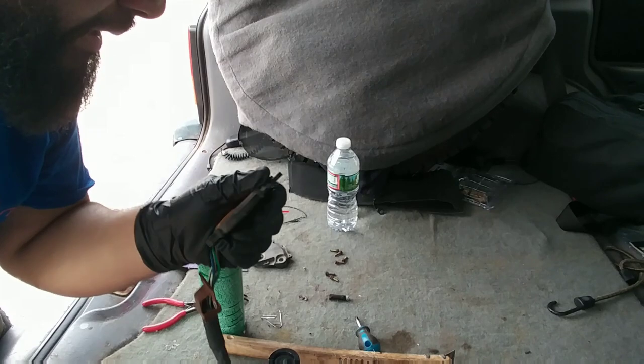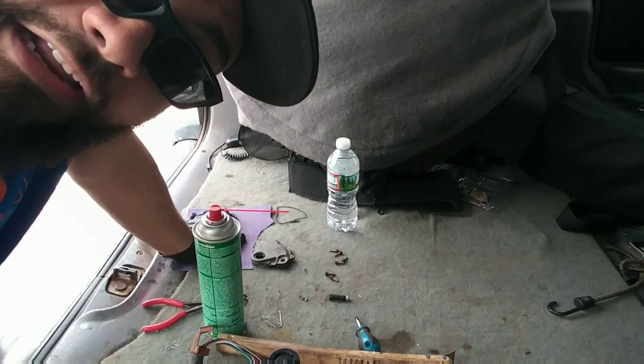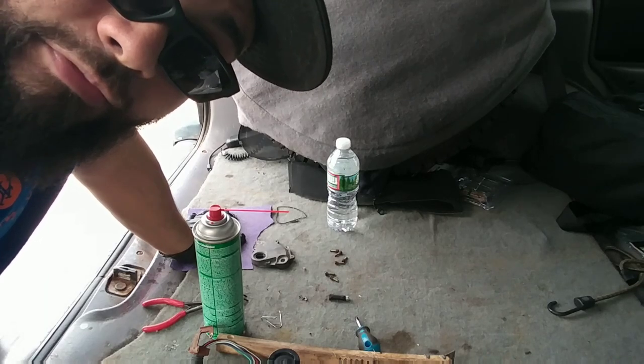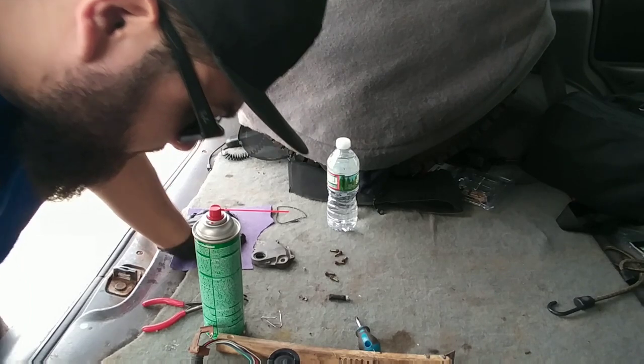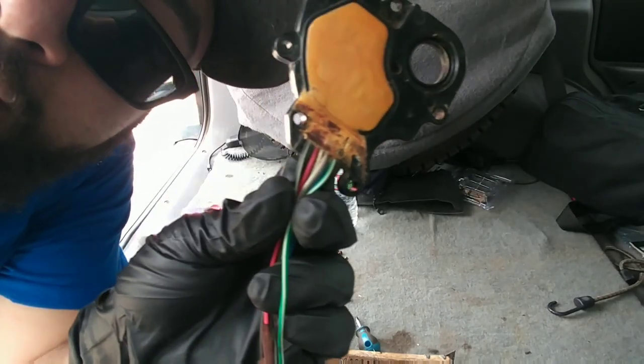It's actually on the plastic, and I think I may have cracked it a little bit, but it looks okay. I just heaved it off with all my might. It came off, but this might be my only shot at getting this thing fixed. So I'm going to keep going at this. I do see another issue — a lot of rust there. I don't believe that's where the connection is, but it's right where the wires are, so I'm going to hit it with some cleaner.